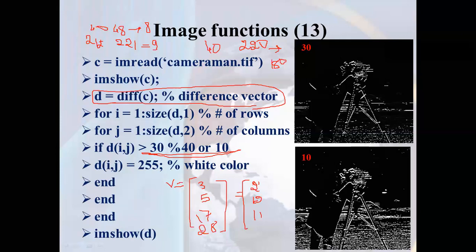So in this case, we saw that the white is the difference between the light and the dark. Here we have dark, we obtain just zeros. And here we have light, we obtain also 0. Here is the difference between white and dark, which is the camera and the fields behind the cameraman. And according to the value 30, 40, 10, we can generate more images and observe which image is the best and can give more details about the different parts of the image.